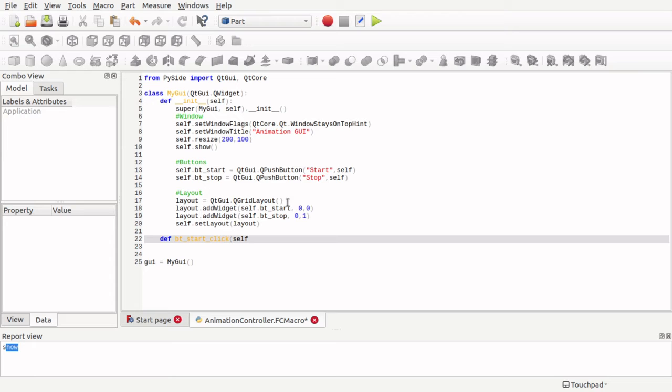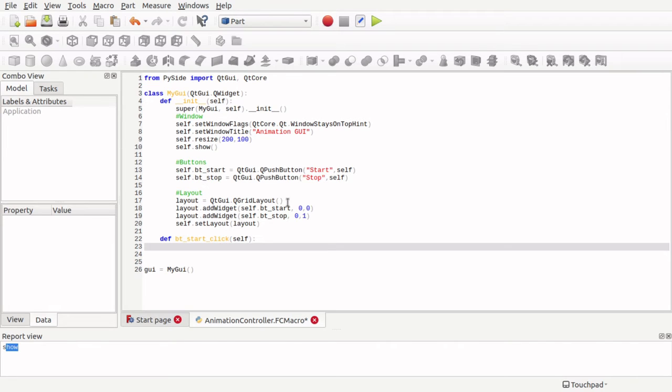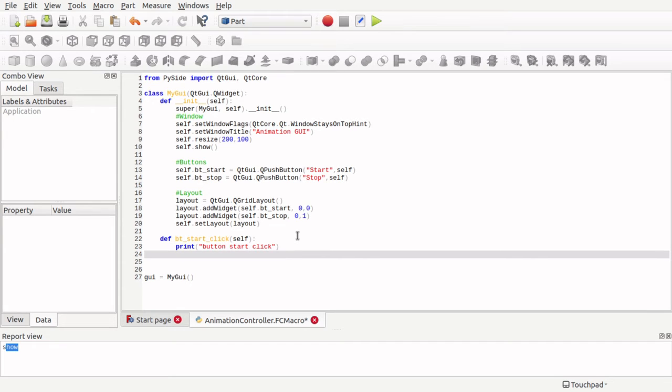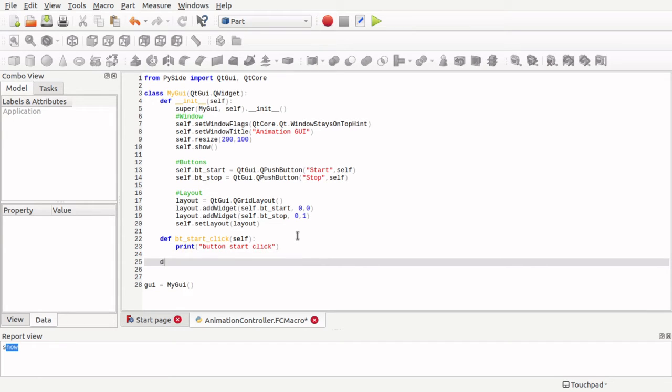Also we're passing self in there, colon. I'm going to call it what we want, and all I'm going to do is print button start click in there. And we're going to do the same for the button stop. Def bt_stop_click, passing self.